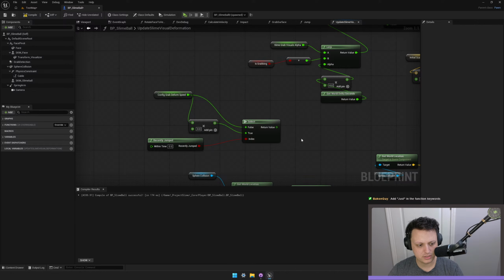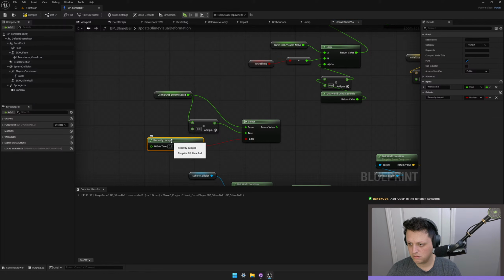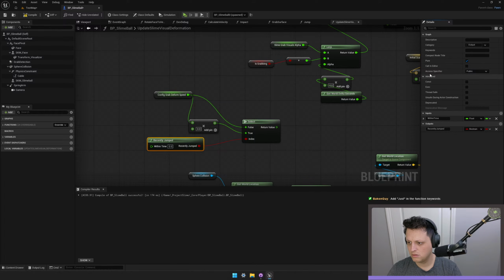Add just in the function keywords. How do I do that? Is that like keywords?